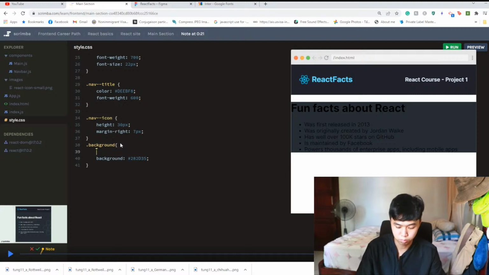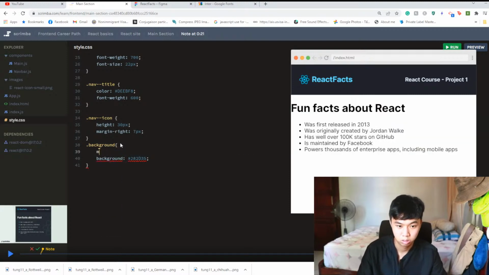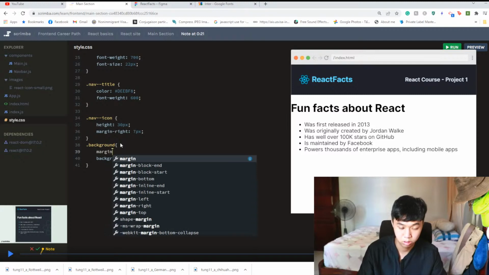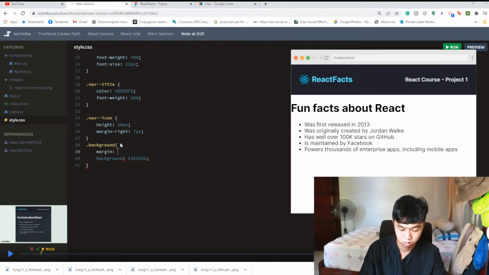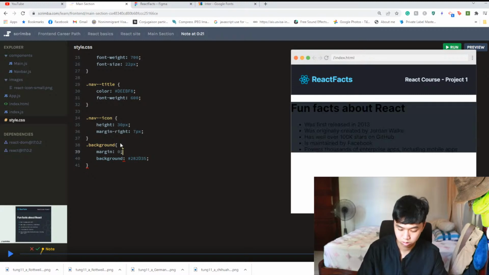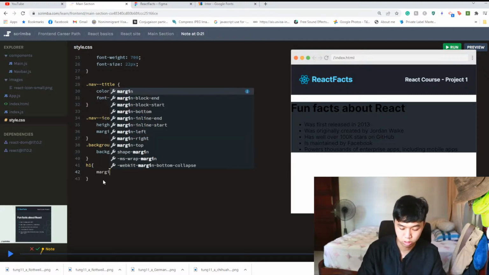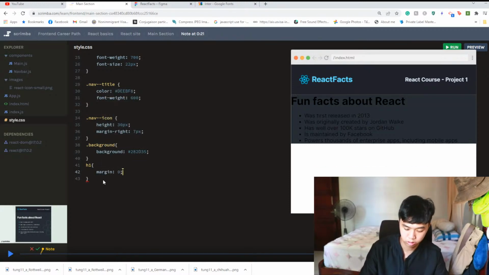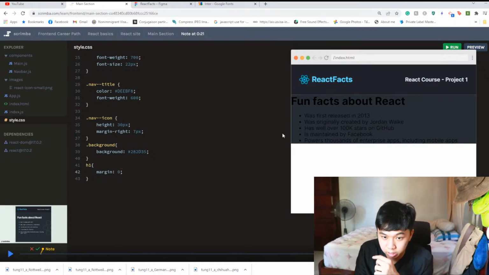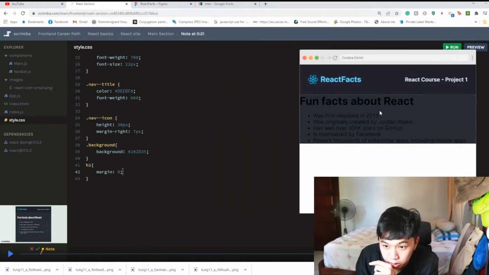Run. We do margin 0. Let's start from the H1 for sure. H1 is going to be margin 0. Why is that? There's a gap.